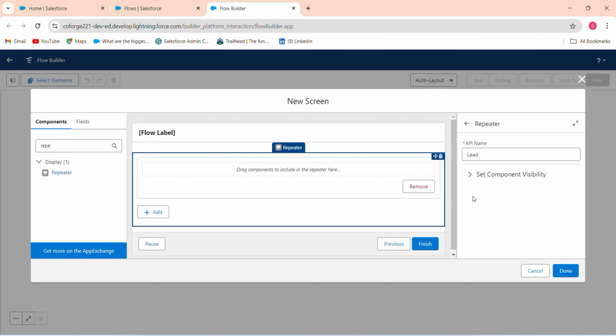So in the lead, what was the main required field? What was the required field in the lead object? That is name and company. So I take the last name.